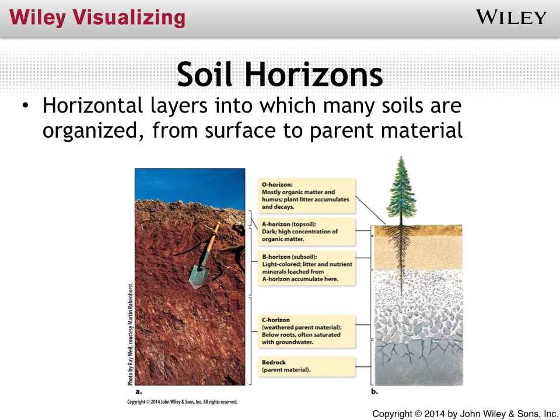The layer immediately above the A horizon — the layer we see when we look at the ground — is the organic layer, the O horizon, where all the living material accumulates. As it dies, the humus and litter from plants like leaves slowly starts decomposing and gets incorporated into the topsoil. It's easy to see these horizons on the diagram because they are colored intentionally to make them stand out. On a real soil profile you can see near the top a slightly different colored layer, then a darker layer below, and then a layer that gets paler — each corresponding to those horizons.